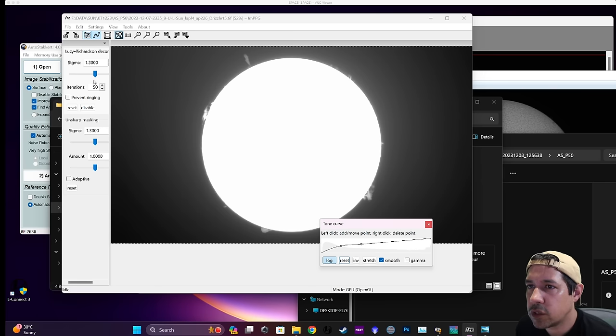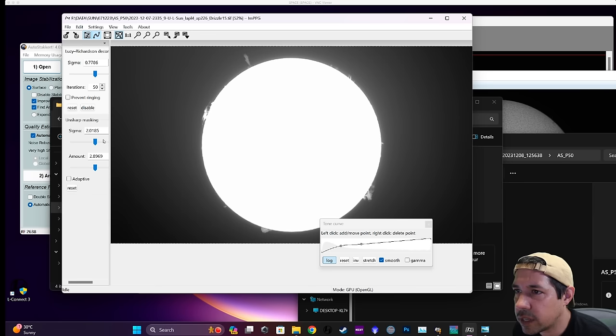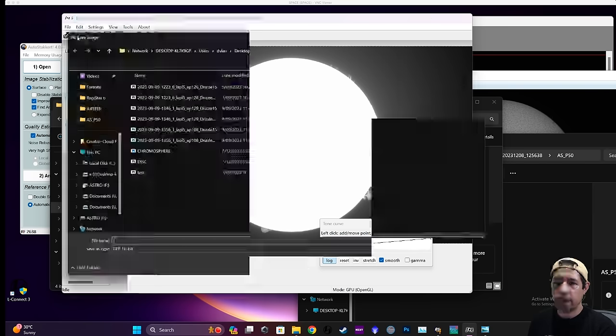And we do have sharpening applied as well, so we can adjust how much sharpening we have by pulling these sliders. I don't want the outside to be too sharp. I like the softness of it, but that looks about good. So I'll save that off now.